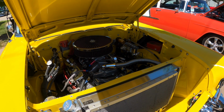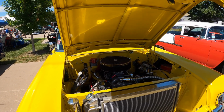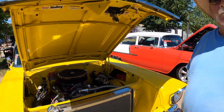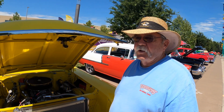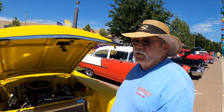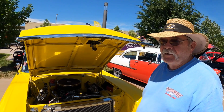That's amazing, sir. And the fact that you've just built this all yourself, you put it all together. So you've had the car for 15 years, and how long did it take for you to restore it? It took about 6-7 years to do it. At home after work and weekends. But I did it all myself. I even painted it myself.